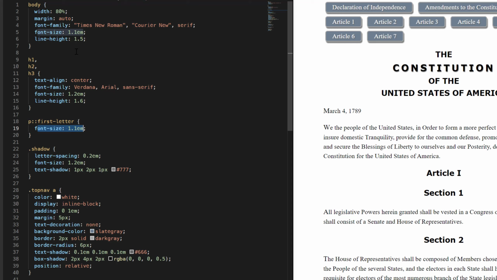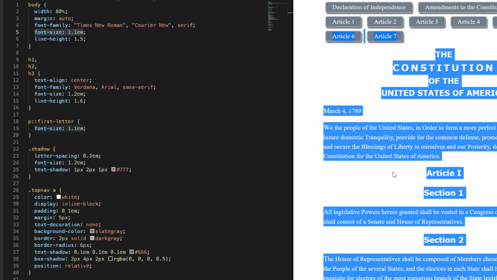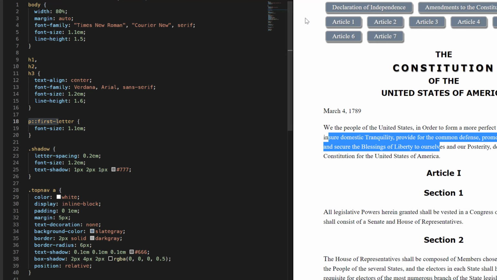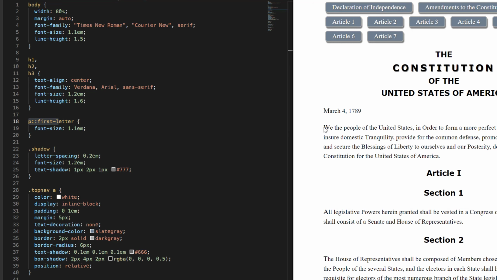No. And the reason it's not is because when I define the style for the body, that means everything on the body, everything on the page. But when I come now to one of the child elements of the body section, and a paragraph is a child element of the body section, whenever I focus on just that first letter in there, then I'm saying make it 1.1 EM.